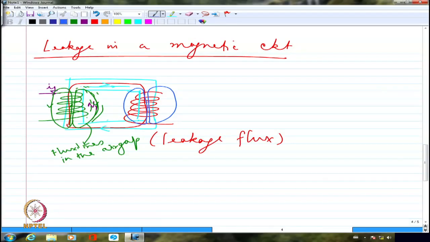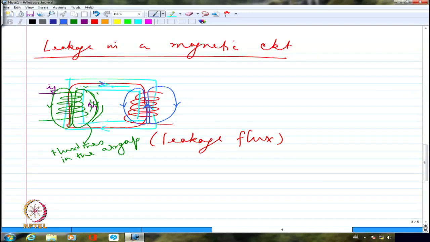Right? So I am going to have essentially again leakage flux for the secondary winding as well. Please note that I have shown the direction of flux lines this way, which means what is coming here will be upward. But what is coming from the primary is downward in the same limb. I hope you understand, because I was showing basically the primary flux in this direction. So it will go down.